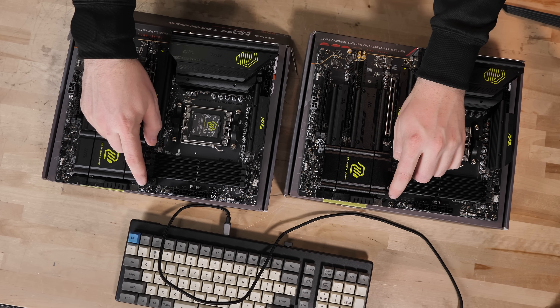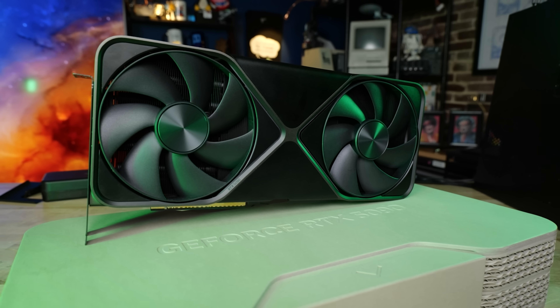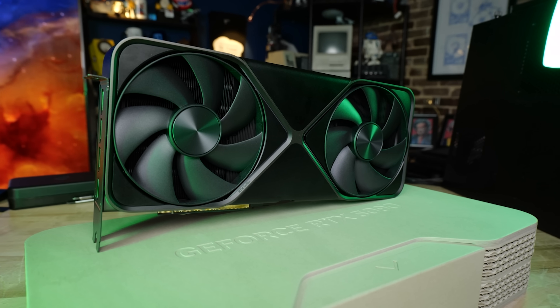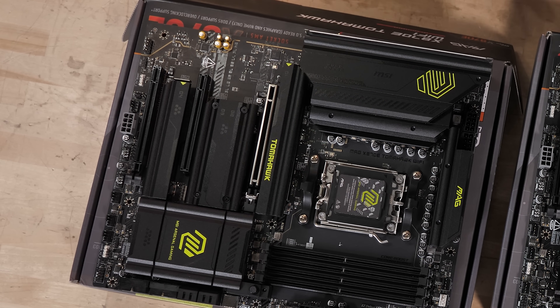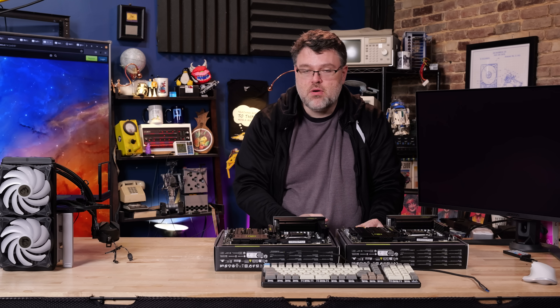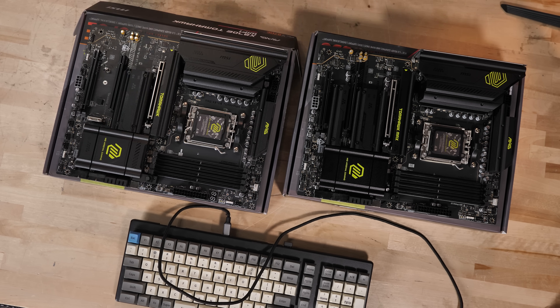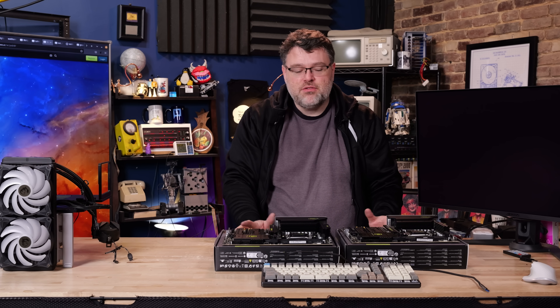There's a GPU easy release button — if you get a temporary GPU to tide you over until the 5000 series, it makes swapping GPUs easier. The bottom slot is only PCIe Gen 3 by 1 lane, wired as though it's four lanes but showing up as PCIe Gen 3 x1. There are three more M.2 slots with a basically identical layout — two under one cover, one under another. On the X870E, the second fancy PCIe Gen 4 M.2 also has a quick-release header. In terms of performance running a 9950X overclocked to 250 watts, these boards delivered basically identical results within margin of error.